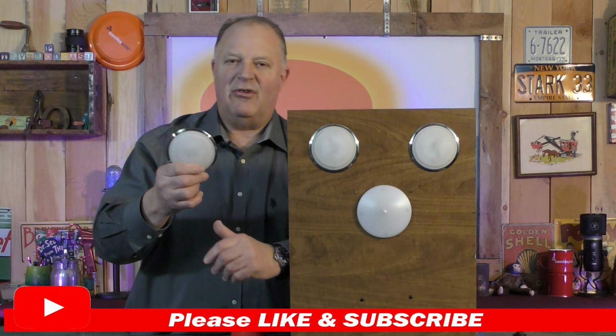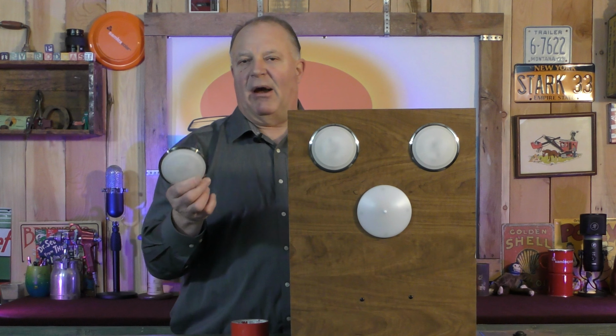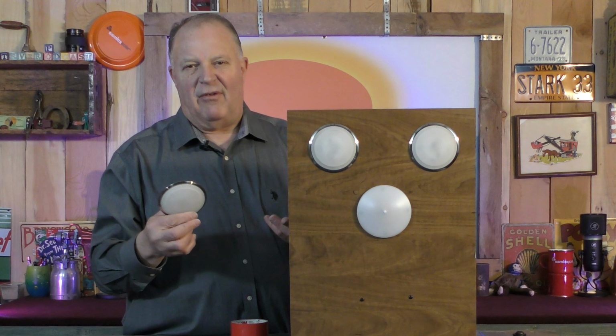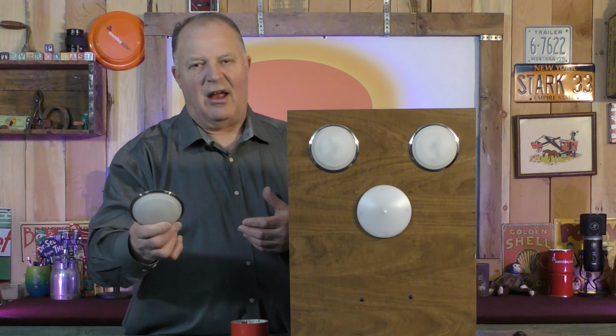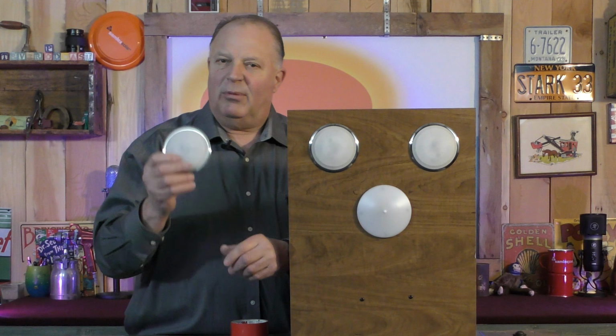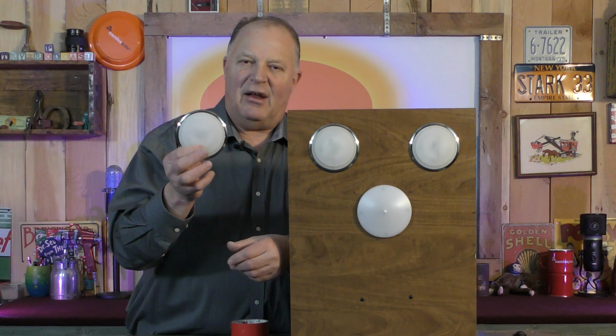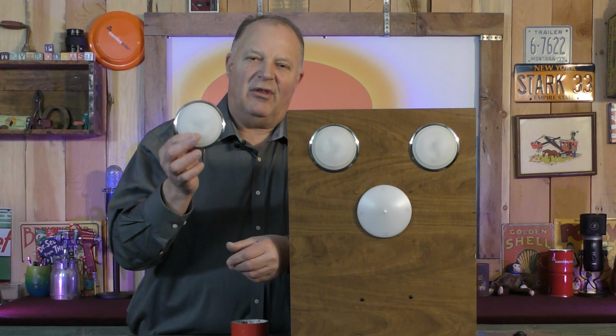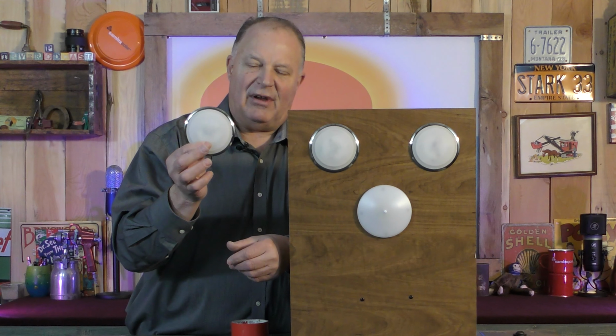Where do you find the lights? Can you get them anymore? Apparently there's, I'm not going to say a recall on them, but when your RV was new and you had problems with it, they were just sending out new lights to take care of it. But your RV might not be new, it might not have a warranty on it anymore, so it becomes an issue. So what are the problems this light was having?